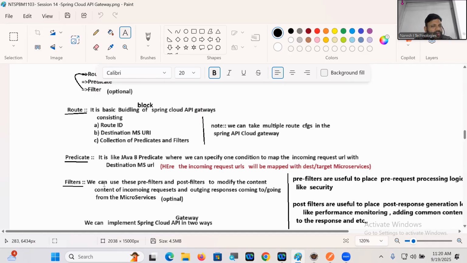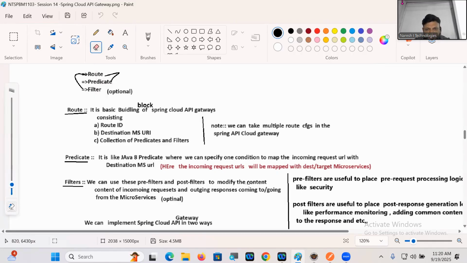Yeah, tell me next one. We can use these pre-filters and post-filters to modify the content of incoming requests and outgoing responses coming to or going from microservices.